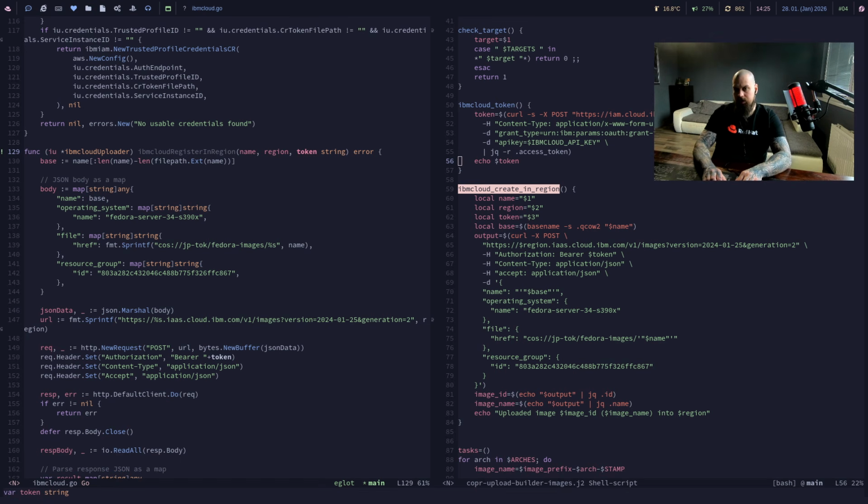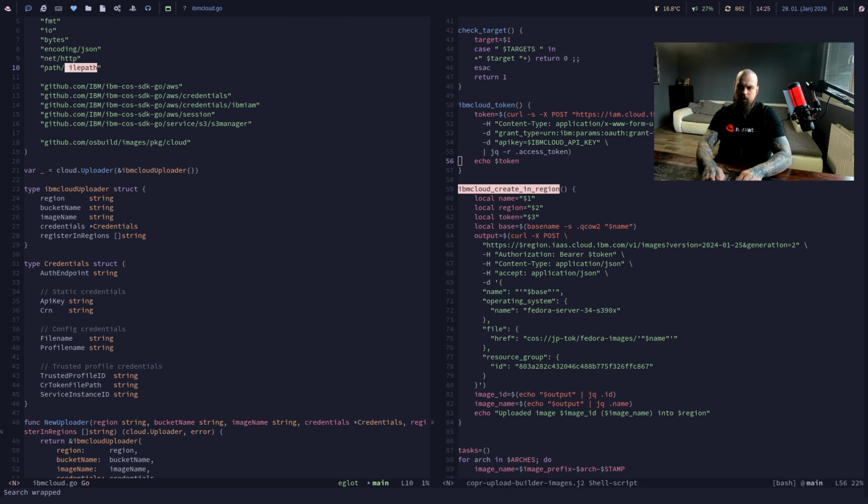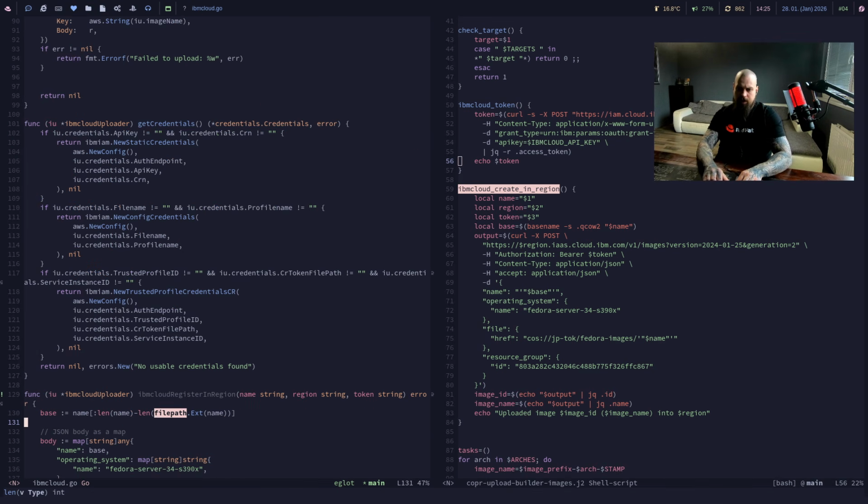Region token. Now why? This is the only one that has actual type. So I think we should probably say that our types are like this, right? Now base file path is what? Okay, we imported file path, good.